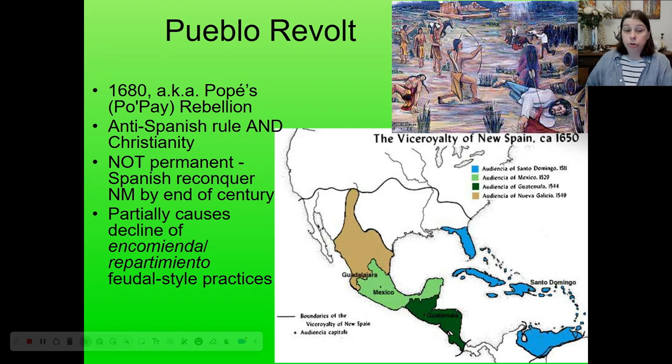The Spanish do return and reconquer the whole area by 1700, so within 20 years. But after this revolt, they did adopt what the College Board refers to as more conciliatory policies towards natives, meaning that they tended to grant them slightly greater autonomy. They tended to allow a little bit more practice of mixed or syncretic religious traditions, those kinds of things. Important to note the date on the Pueblo Revolt. This is 1680. That is not a historical period 1 date, but I'm talking about it here because it's really rare for you to get a question about New Spain where the dates wouldn't include the Pueblo Revolt, right? It's a really central kind of term.